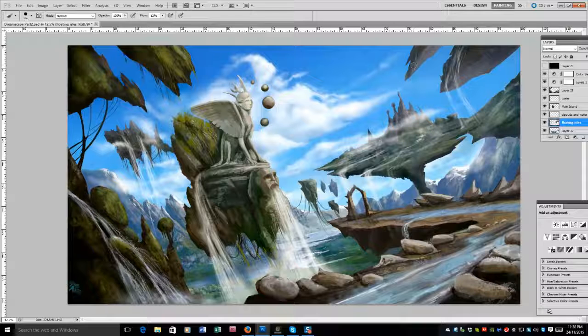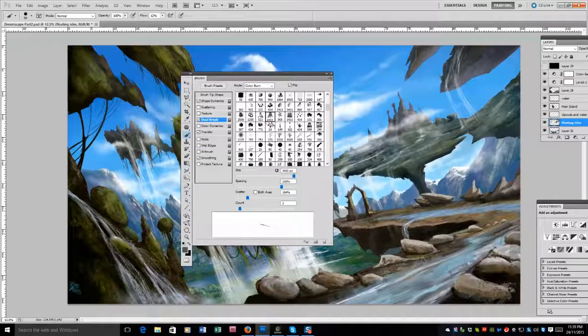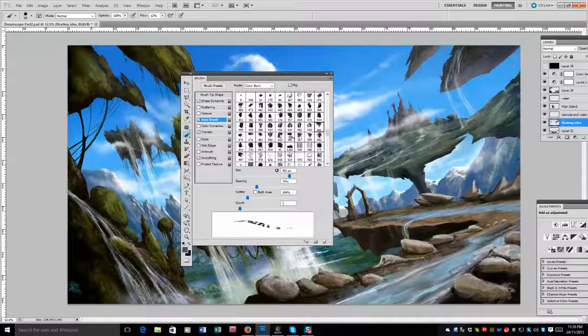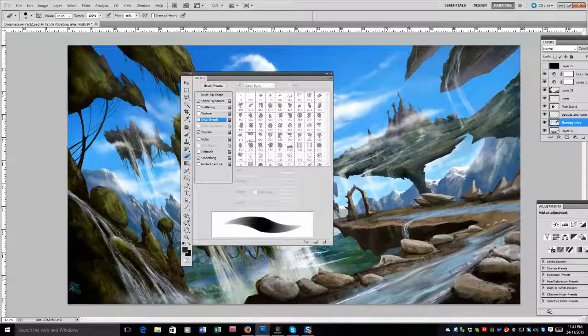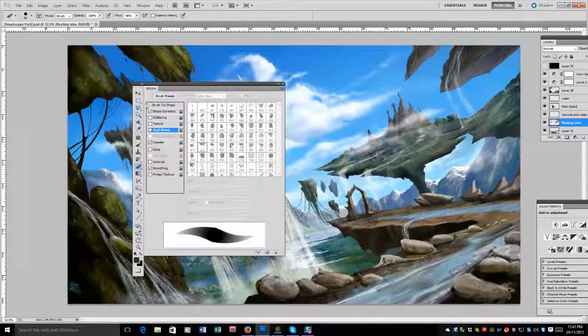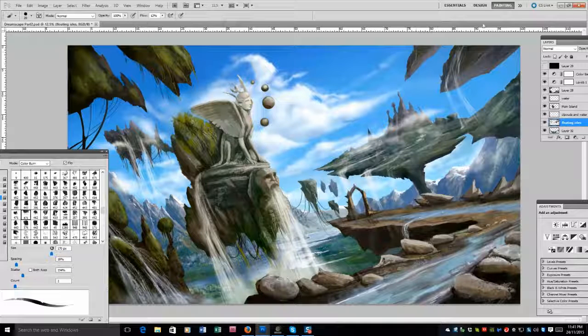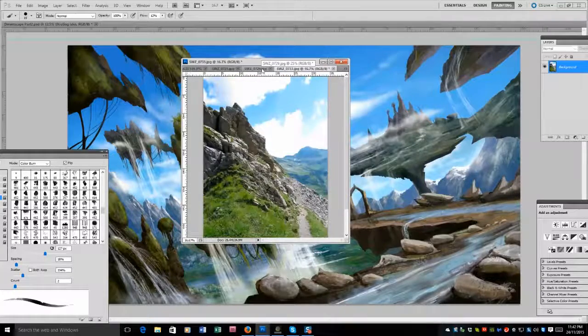That's why doing studies helps you to learn how things work. Once you've done those studies and you know how to paint those things, it becomes easier. All you're doing when you look for reference is looking so that you understand the time of day better, or you want to look at different shapes of rocks to make your work look different. You want to know how a red rock looks versus a black rock, or a pink rock if you're into pink rocks. I don't know.